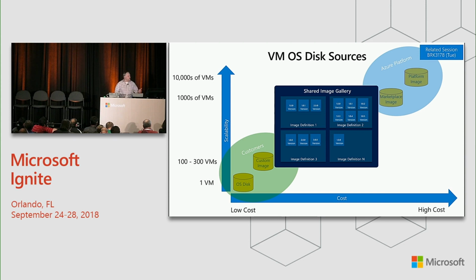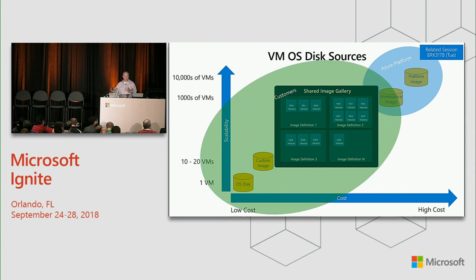You can have multiple different versions of each image definition. You can take that and replicate it around to other Azure regions, so you can have one image that you source in a single Azure region and have us replicate that for you. If you want to deploy hundreds of VMs off of that, you can configure the replication degree, and we'll have multiple deep copies of that image, so you can deploy up to 1,000 VMs off of that at the same time. And so that kind of fills that void and moves what's available for customers out to being very similar to what is made available for ISVs and the Azure platform itself.